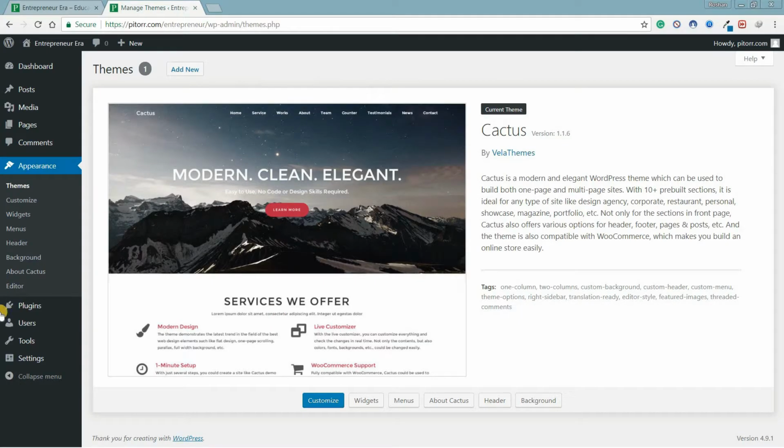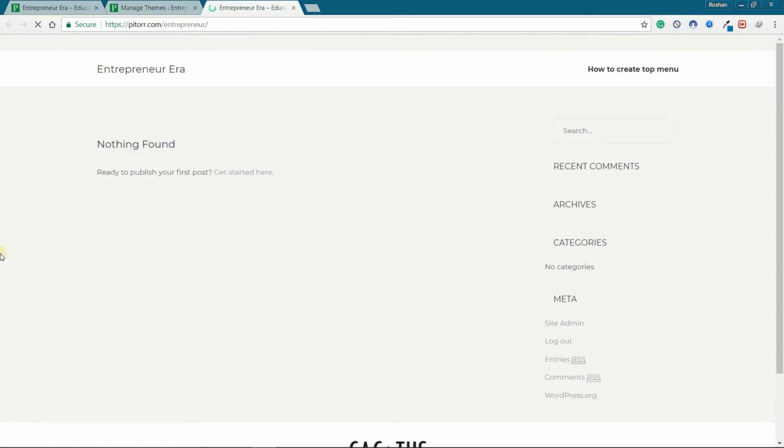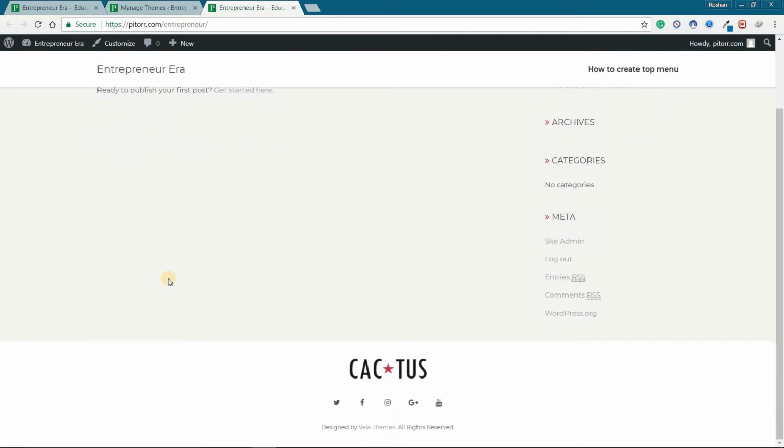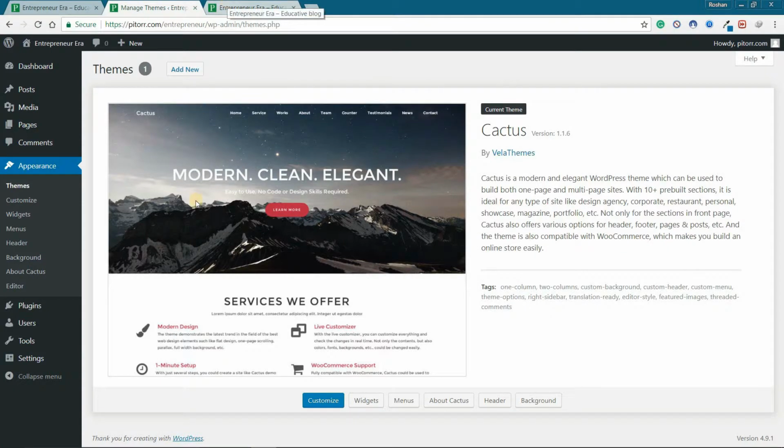After installing the theme, let's head toward our theme section and let's make our website. Before making our website, let's see how it appears when we first just install and activate it. This is how it looks for the first time if you just install and activate this theme. From the first point of view, this website and the other website do not look the same at all. So to begin with, let's make our front page.